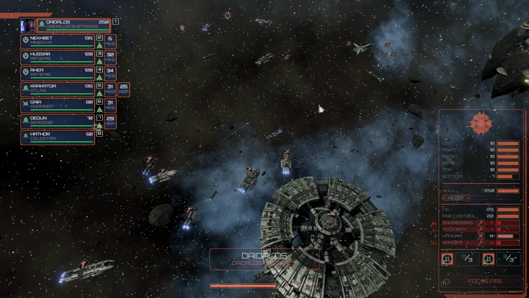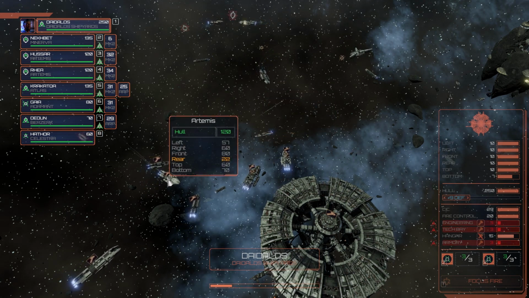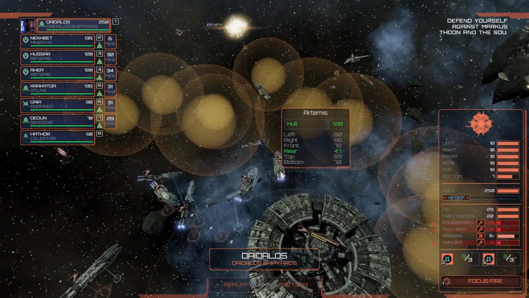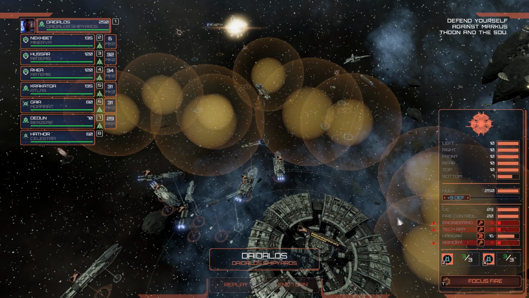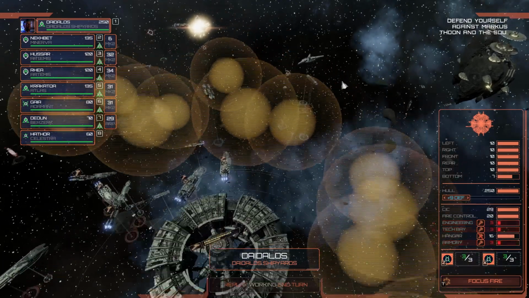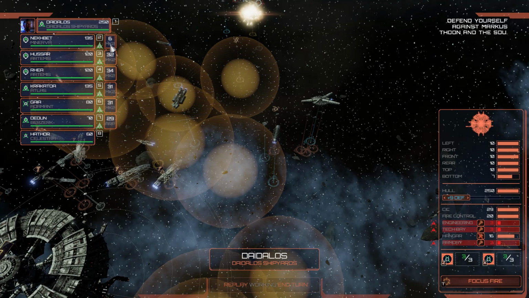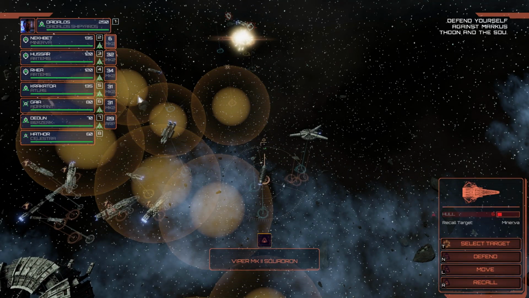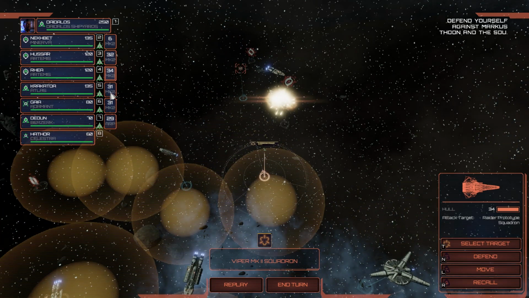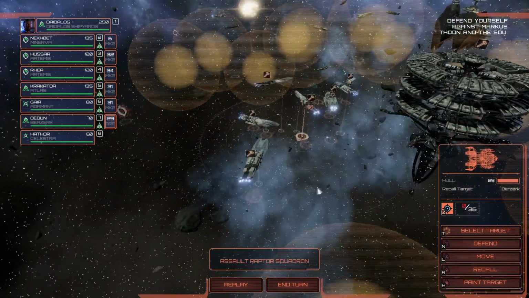Target is 62x99. Missiles incoming! Okay. Do we wait another turn for the hangar to be fully repaired, or do we just cut our losses and run now? Okay, you are going to be on the recall. Yep. Okay, that's fine. You guys keep going for now. Okay, you're almost recalled.